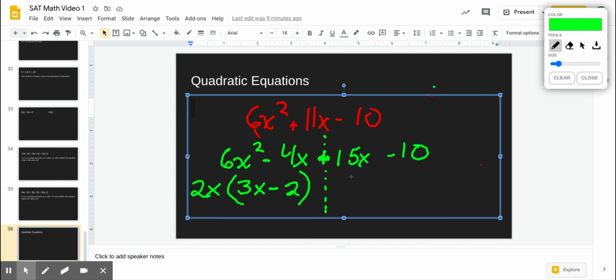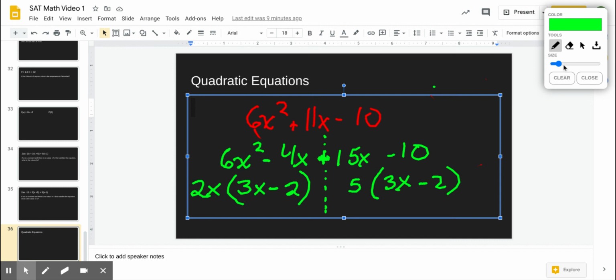So over here, we can take out a 5. And to get 15x, I need 3x. So far, it's right because they both have 3x. And then we have a minus 2. So whatever is in the parentheses has to be the same. It has to be the same. And it is. So we have our answer.